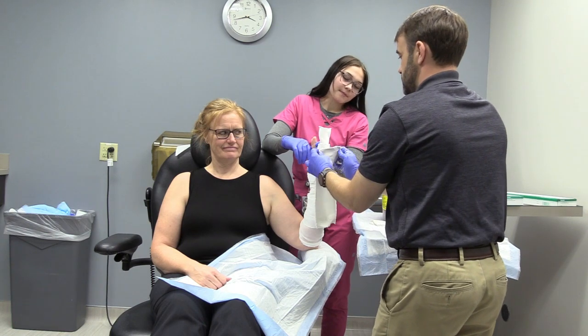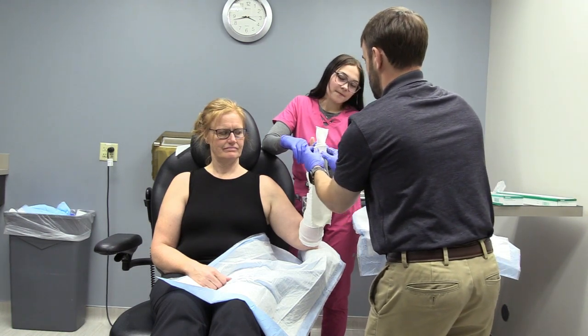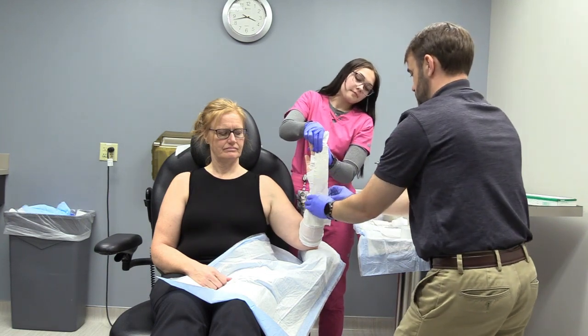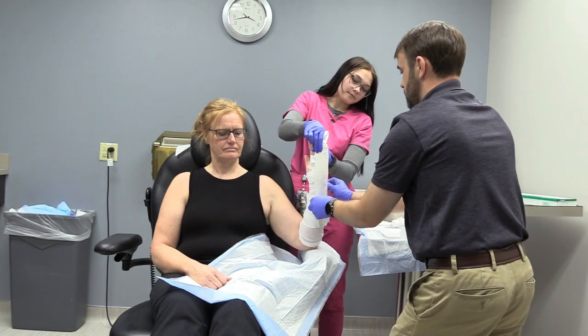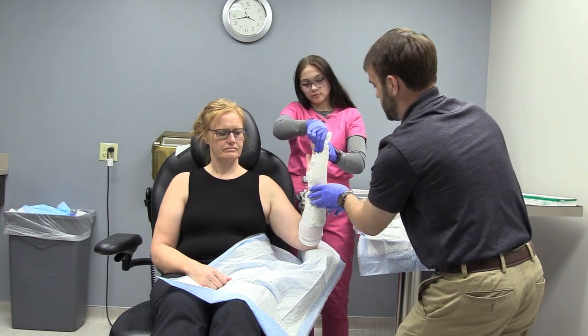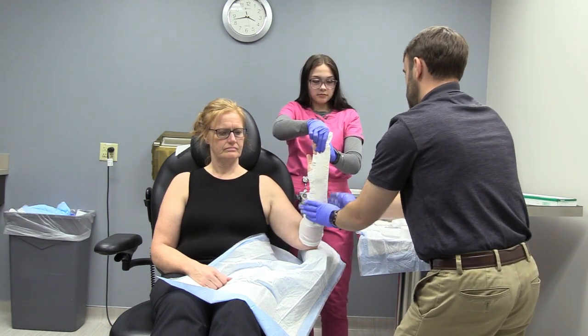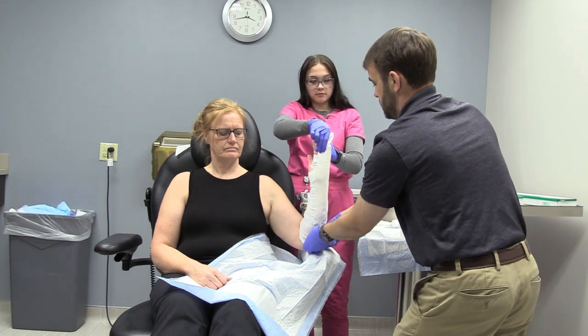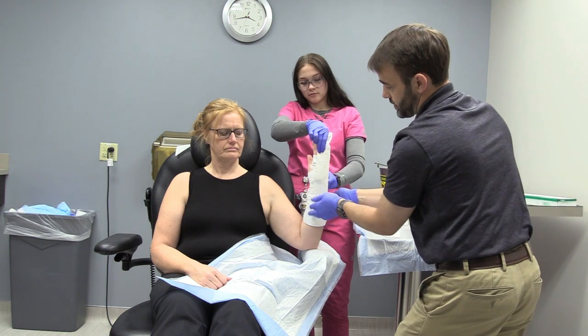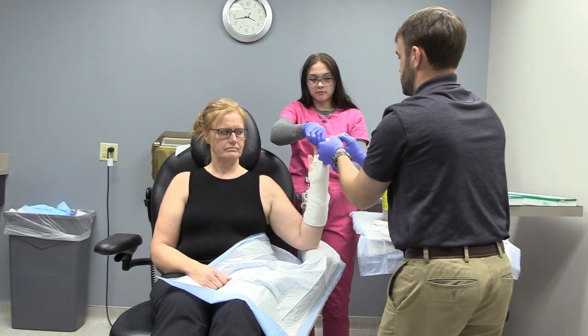Then for this one, you want to just make sure you get enough of the finger, wrap it around, and right there, you just kind of bring it along the forearm. Make sure that you've got padding on the end of it. And this is why I leave the tubing grip a little long. If you pull it up over the edge, now you've got the edge covered and it helps secure your plaster.